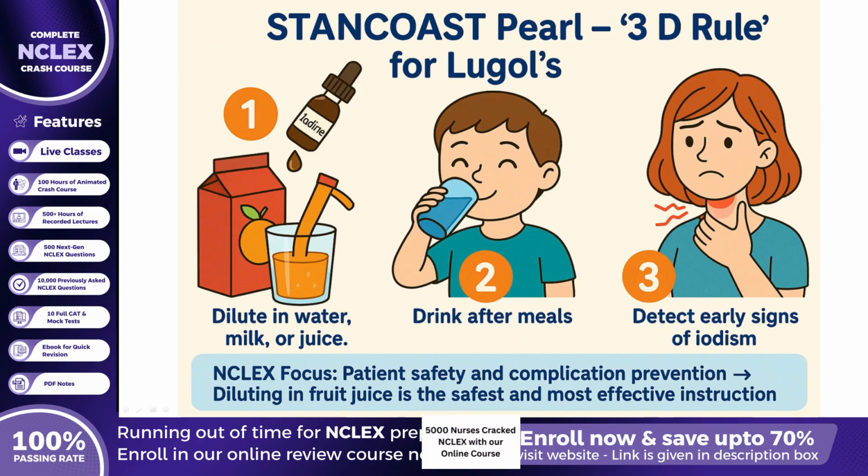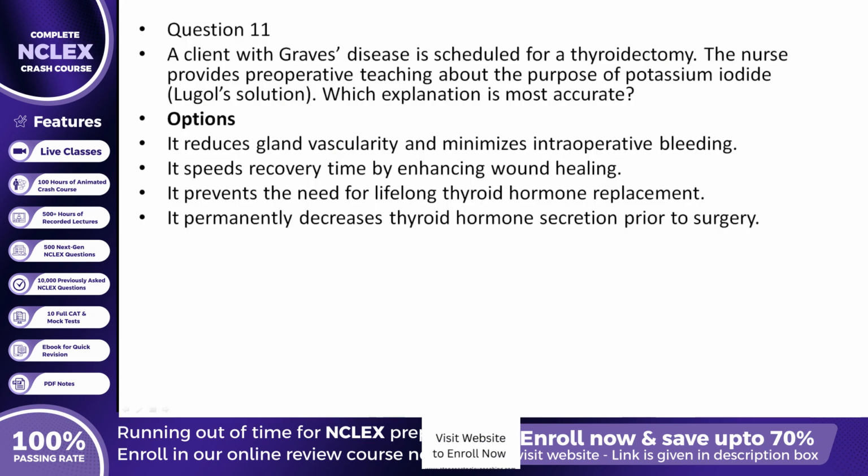Now, let us dive into a critical surgical preparation question. A 34-year-old client with Graves' disease is scheduled for a subtotal thyroidectomy after anti-thyroid medications failed to provide adequate control. The physician prescribes potassium iodide, also known as Lugol's solution, for 10 days before surgery. During client teaching, the client asks the nurse to explain the purpose of this preoperative drug therapy. The nurse considers the following options.